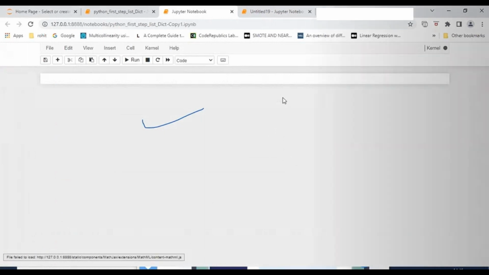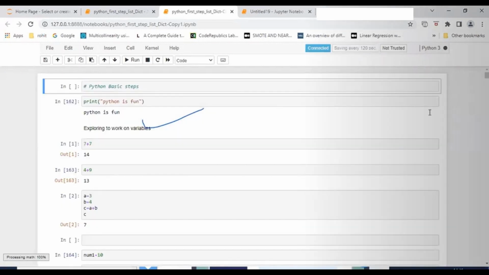With append will not work. Just a moment, let me load the file.